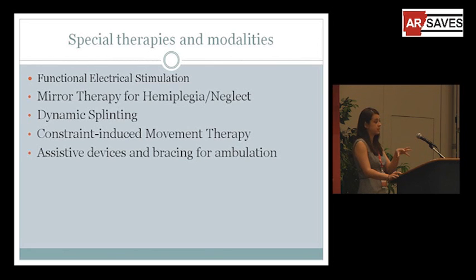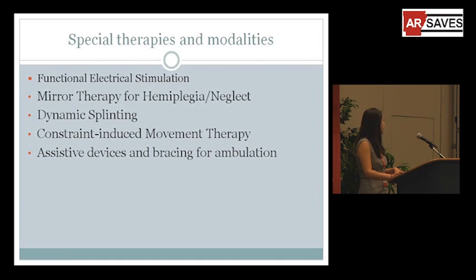So the nice thing about these dynamic splints is that it allows the patient to be functional and to be more independent despite having lack of extensor control or flexor control. And so we have dynamic splints made mostly for upper extremities to use for flexion or release of grasp to help with increased independence with self-care like feeding and grooming and bathing.